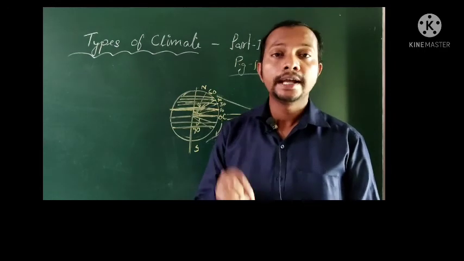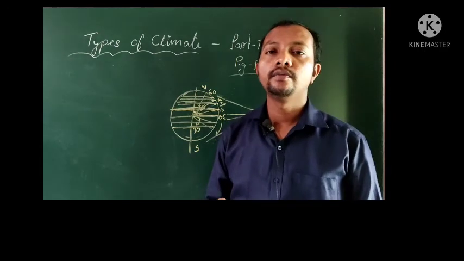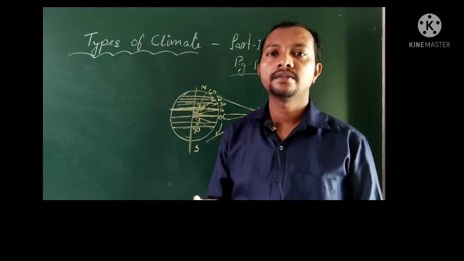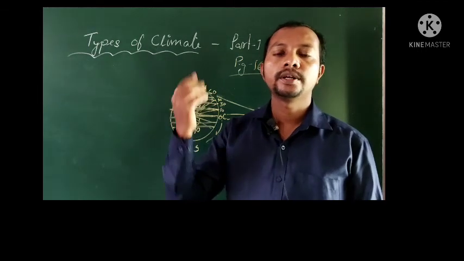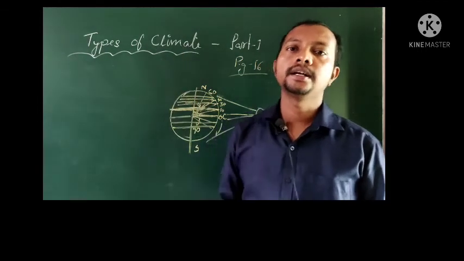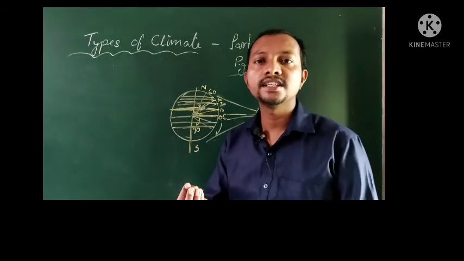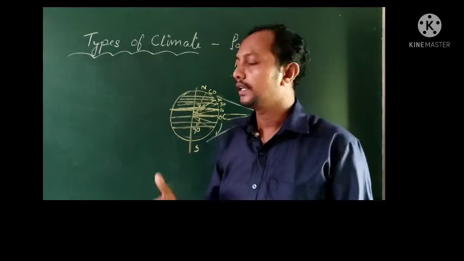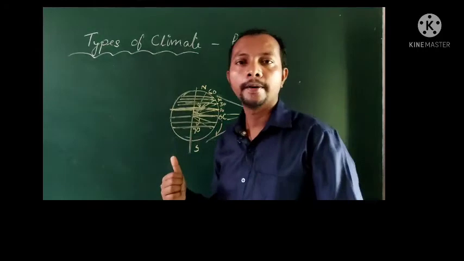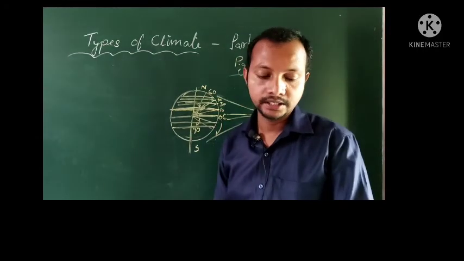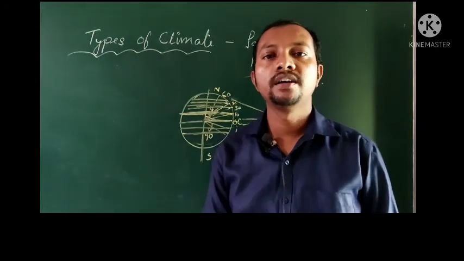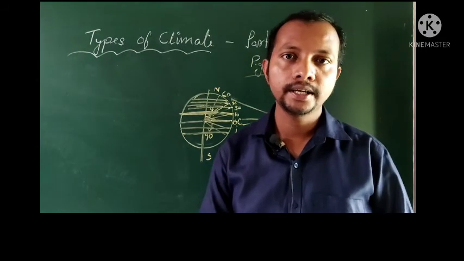It is hot, and since it is very hot, the water gets vaporised and goes up. When it goes up, it gets condensed and falls. So convectional rain is happening every now and then in the equatorial area, where this equatorial climate is there. Convectional rain is happening in that area.